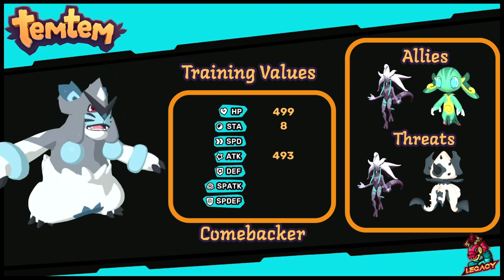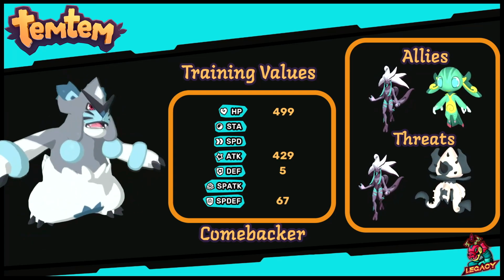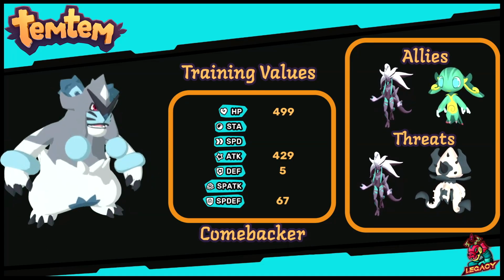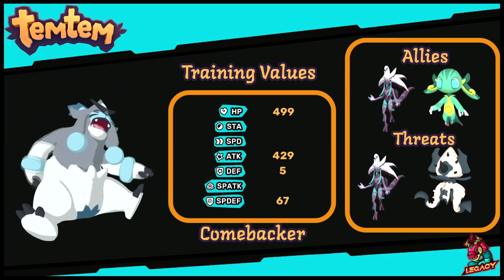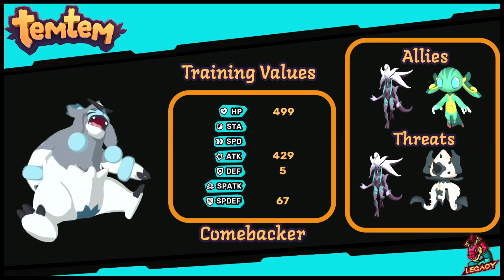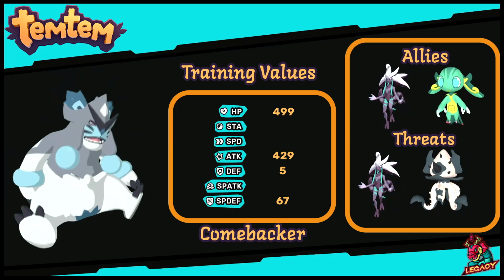The second spread I would recommend is a bit complicated, but it is really good. It sacrifices a little bit of attack, but here is how it goes. 499 HP, 429 attack, 5 defense, and 67 special defense. By the way, special thanks to Tottenhard's Garden for passing me this spread to share it with you guys as well.